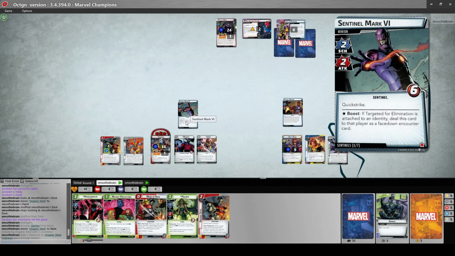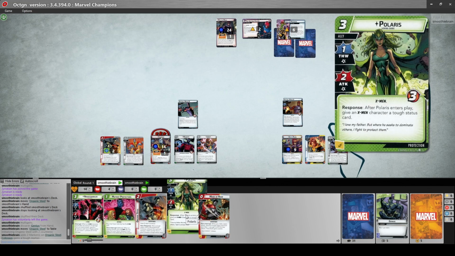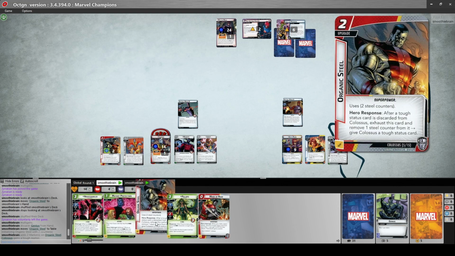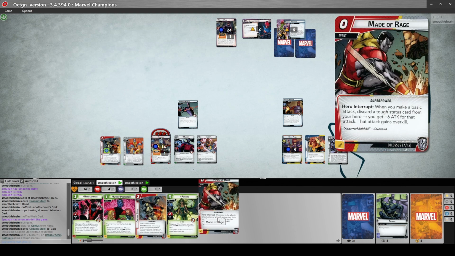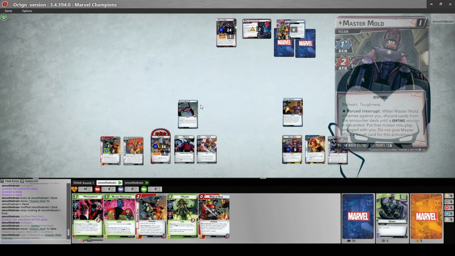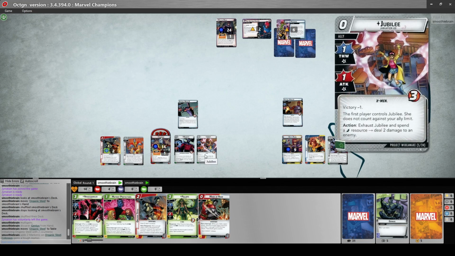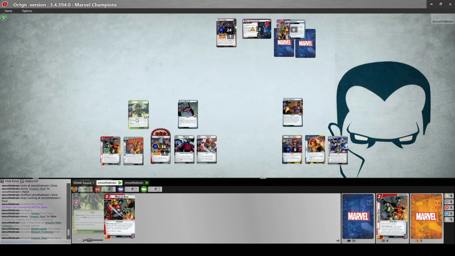But maybe what I'll do first, knowing I'd like to play this, I could use these 3 for Polaris as well. Yeah, I'm tempted to put these 3 into play for Polaris, double up on my Tough, use the Made of Rage. I can't do anything about this Tough, unfortunately. It looks like that will be something I'll have to deal with. Jubilee would work in that instance, but the only problem is that leaves me short. So maybe, yeah, let's go 1, 2, 3 to get Polaris into play.